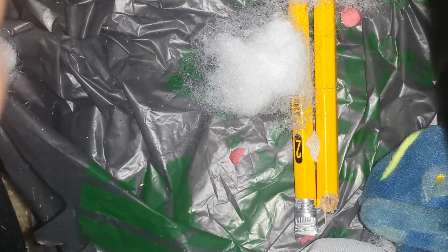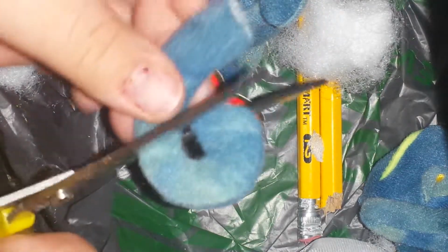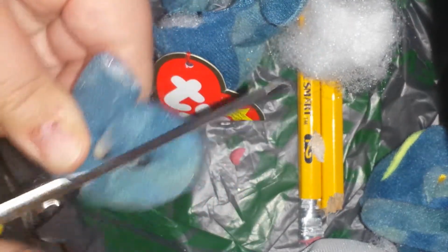Let's cut the tail off. I figured it was gonna be filled with stuffing. Sorry that the flash just turned off. And then now let's just cut open the last thing. A gummy. We all probably knew what's gonna be inside. Actually, it's super sticky. I have this in light so you guys can actually see.